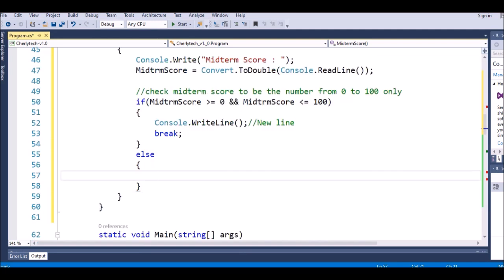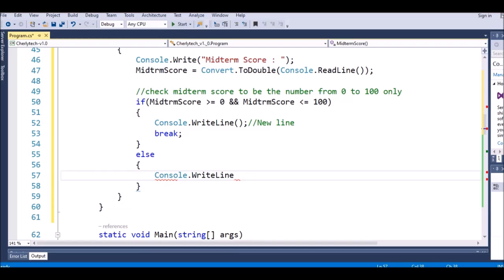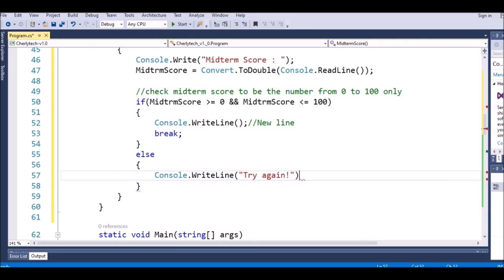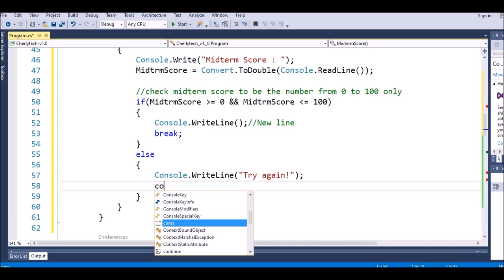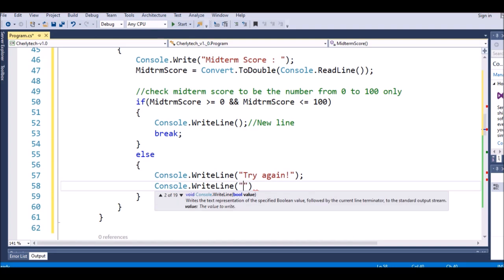So we say, similarly, console dot write, we say try again. And then we say console dot write, in here we say please enter the number from 0 to 100 only.